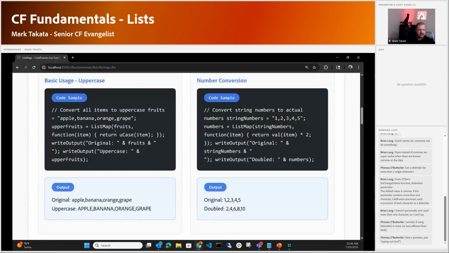Here we go. We've got a list. I want to return back every single item as uppercase here. So I want to transform them. So instead of looping and doing it upcase and adding that to a new list, right? That's the other way that you could have done this. It's how we did it before this was added in, I believe, 2019, maybe 2021. I'm not sure. You don't have to do that. You can just use this, put the callback in, and then boom, the new list has everything uppercased.